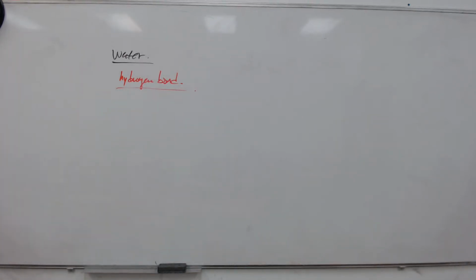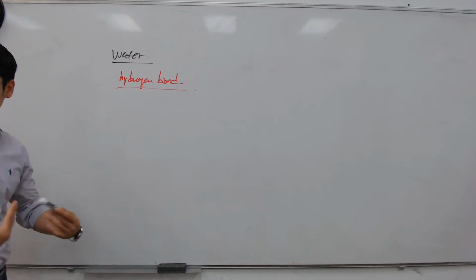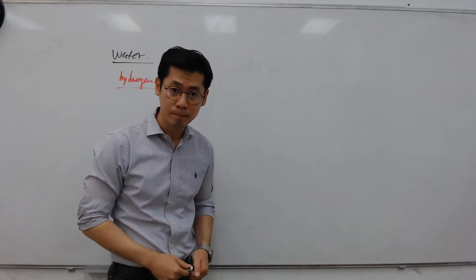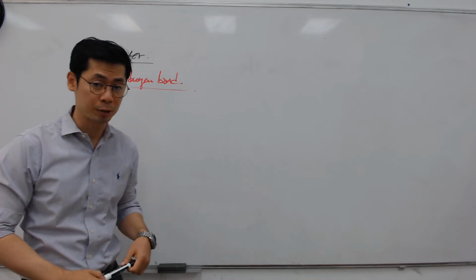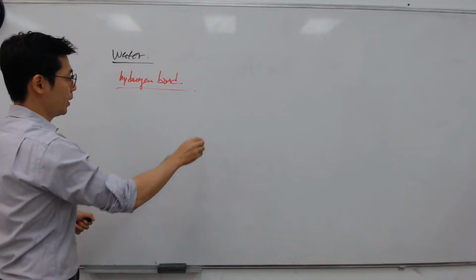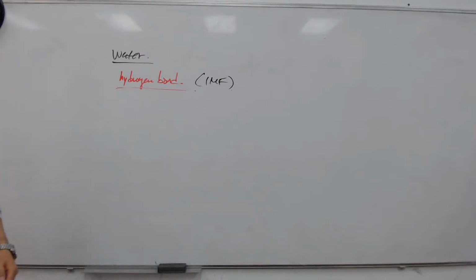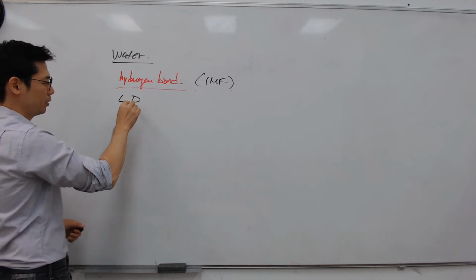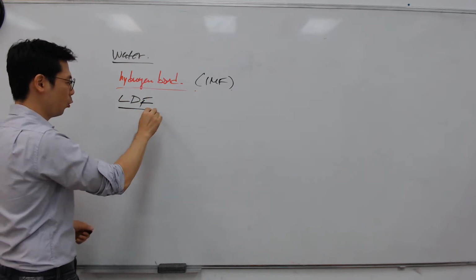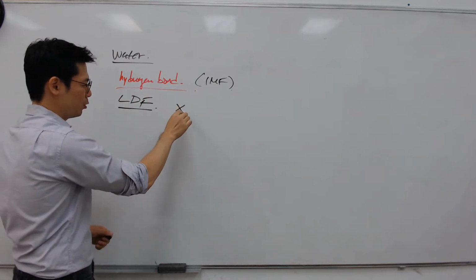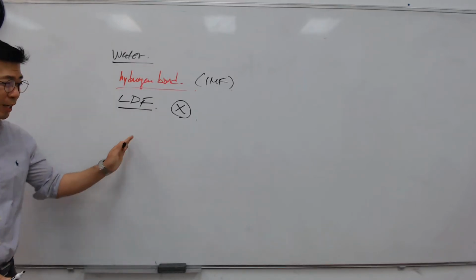So hydrogen bond is an intermolecular force, relatively strong. But these are something to consider as intermolecular forces. This is something you should know. So in bio, they have some of the IMF, but they really don't like to use LDF, London dispersion force. They really don't use this one.